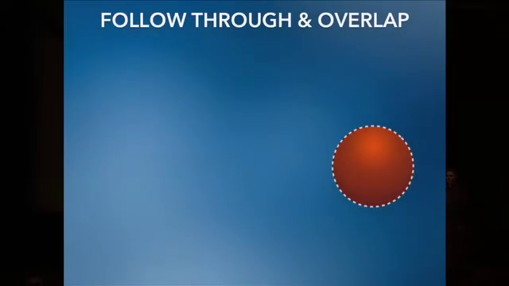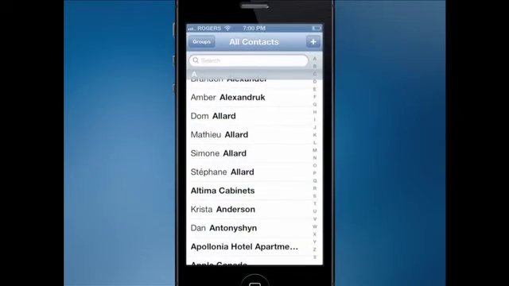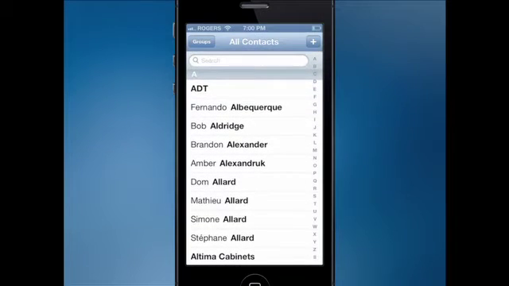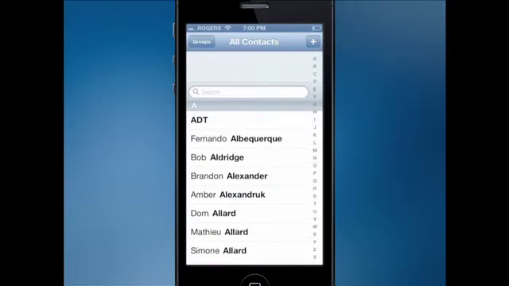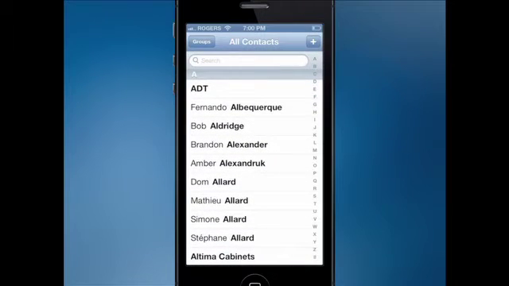So a classic example of follow-through in iOS has to be inertial scrolling. It really feels like the content has some weight behind it, because as you scroll and let go, the content follows through and decelerates. And this is carried through all the way to the end, where it continues past the top of the view and avoids the startling jolt of a sudden stop, which would be a harsh contrast to this carefree inertial scrolling. If you think back to the days before inertial scrolling, we're so used to it now, but the idea of scrolling through a list quickly and getting to the end and it just stopped, like hitting a brick wall.